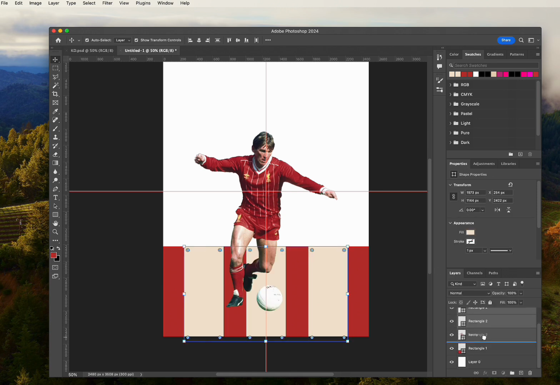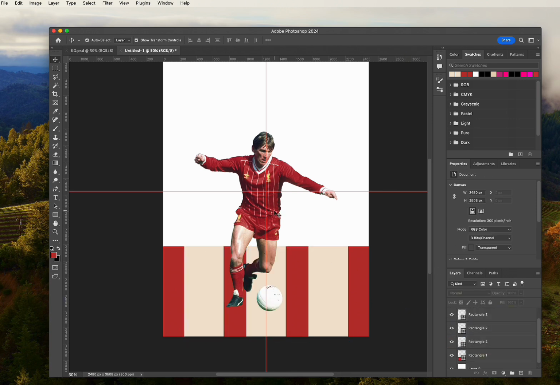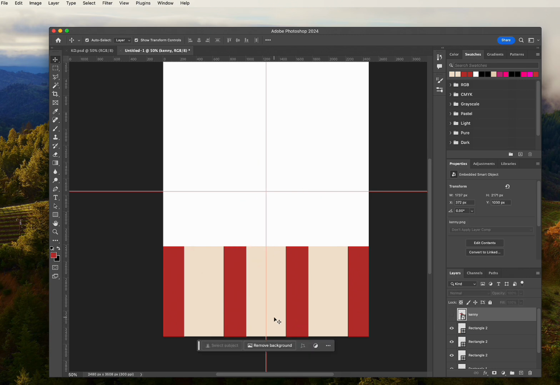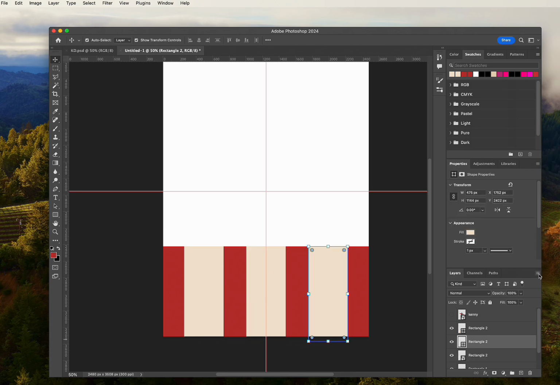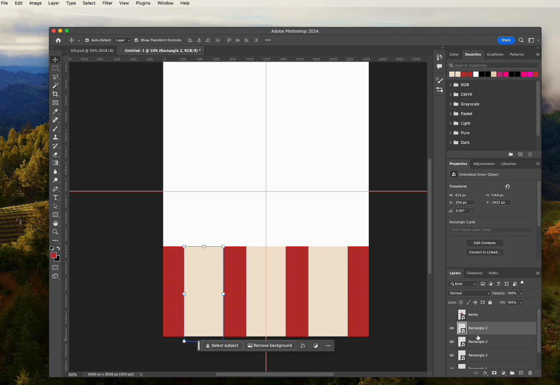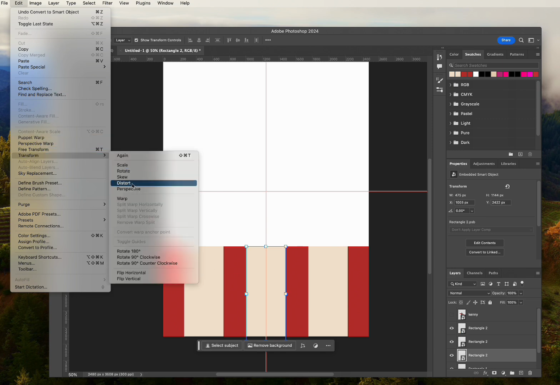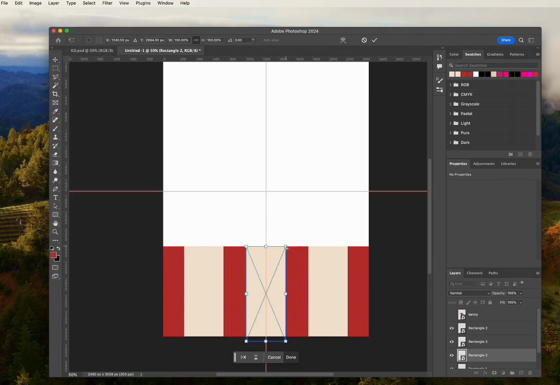And then all those you want to drag behind your person, and make that person invisible for now. Convert all these rectangles into smart objects, and this is where you're going to distort those 3 rectangles to fit the shape that we're going for. So this middle one, we're shrinking down the top and extending out the bottom just about to a point where you guys want it.